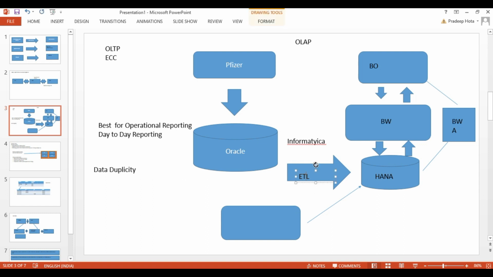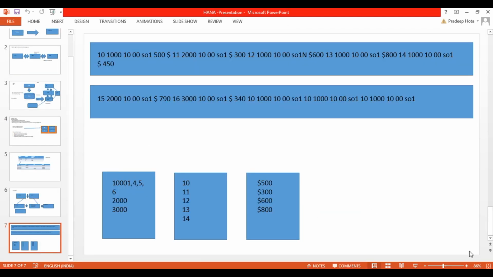So that means you don't need this ETL separately, you don't need the BW once again, because this is capable of, that means it is a combination of both. Now we can say a combination of both OLTP and OLAP systems. Okay, so with this we have completed our technical discussion, all this HANA technology, HANA database, OLTP, OLAP, in-memory technology, columnar storage, all these things we have completed.